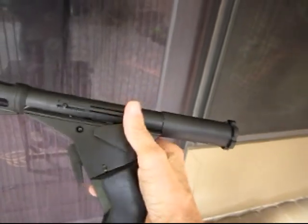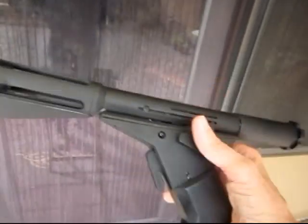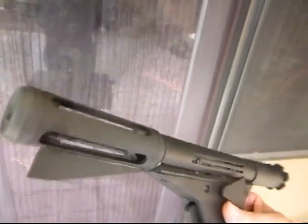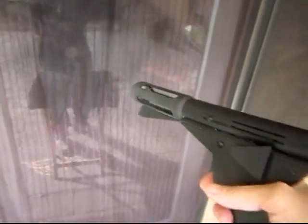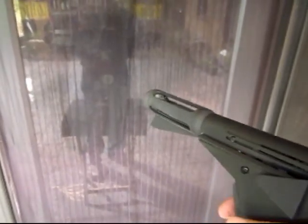We've got the gas chamber here, we've got the gas release valve there, and up front we have the arc. This no longer needs a glow plug, but it uses an arcing system — a spark. We have a spark in front, right there at the gas output, and the spark is in each of the four slots. So we're going to go ahead and test it here and show you how it works.